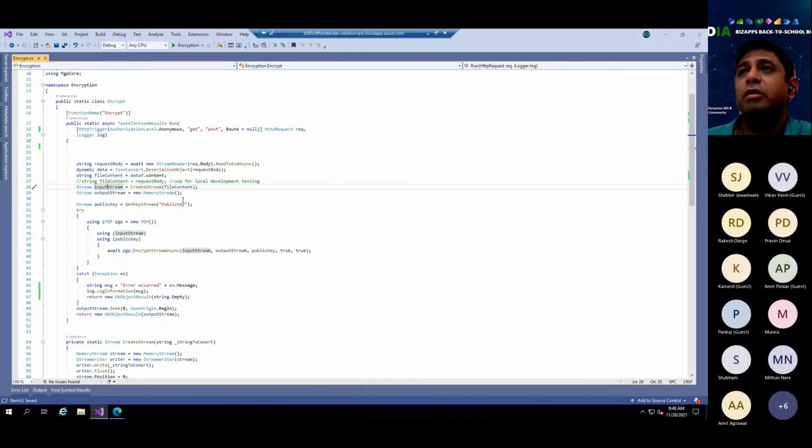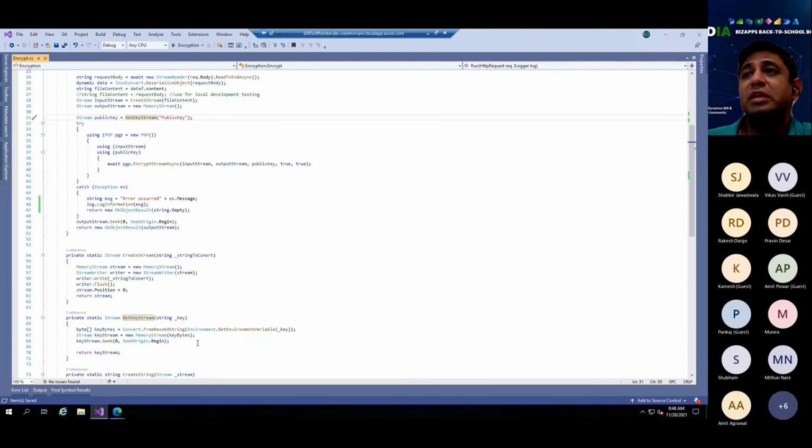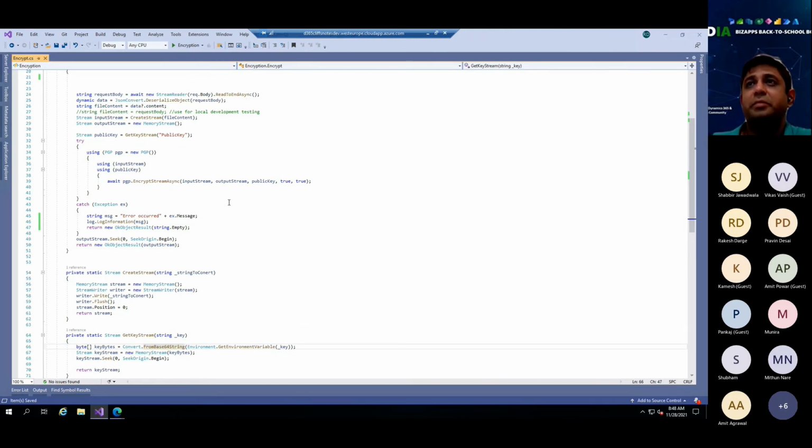I have stored all the key information in an environment variable, so I can get the key information here, get it in base 64 format, and convert it into a stream.